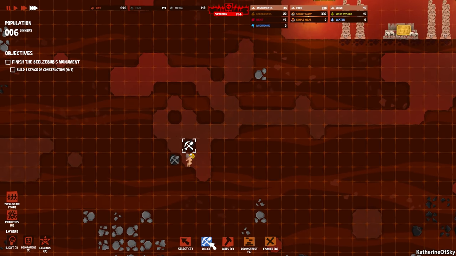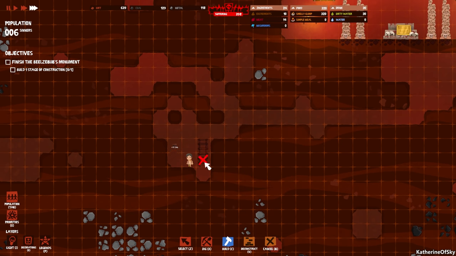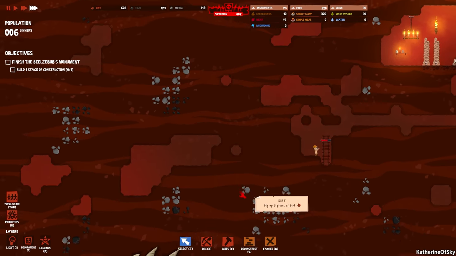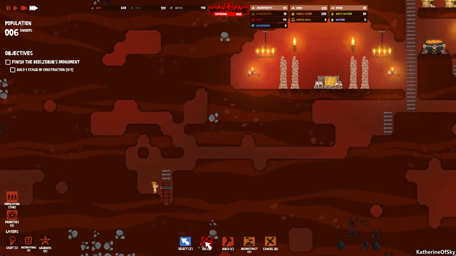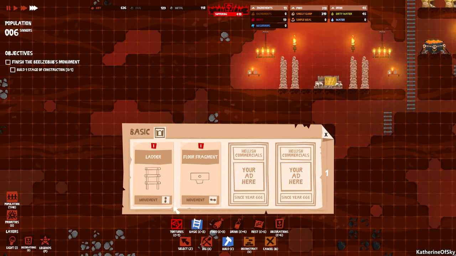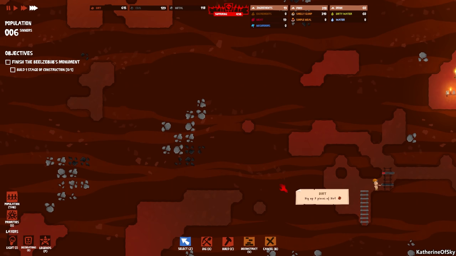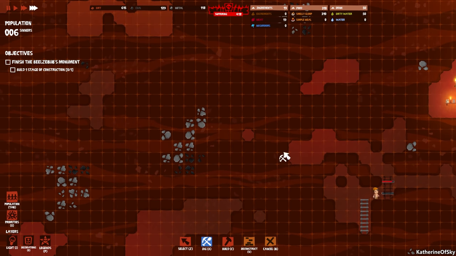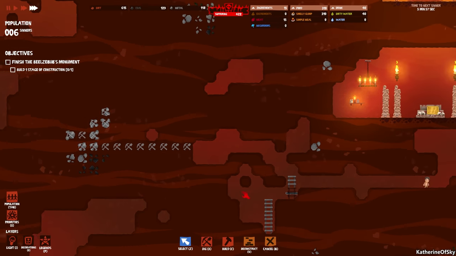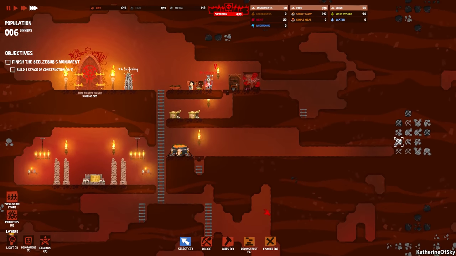It looks like we need to build a ladder here. So let's build a ladder there, and a ladder also up in this other area right here. Yes, like that. And I think we're going to dig up first. There we go. And then we can dig downward later.